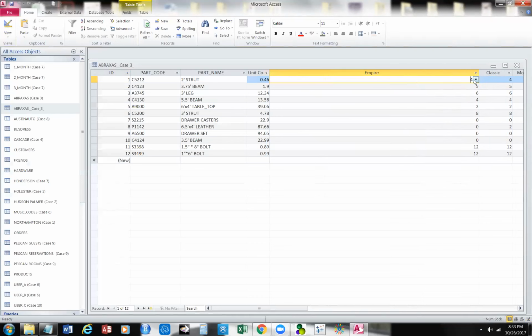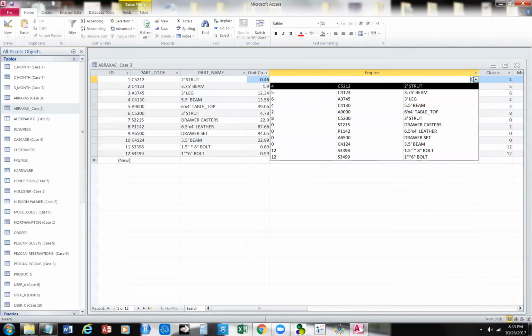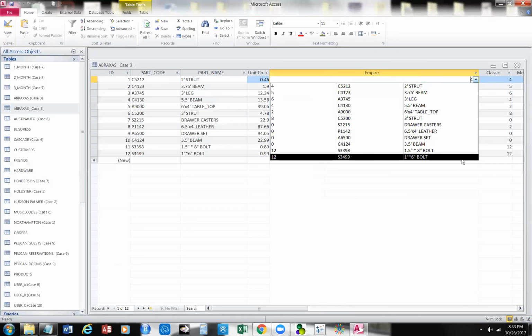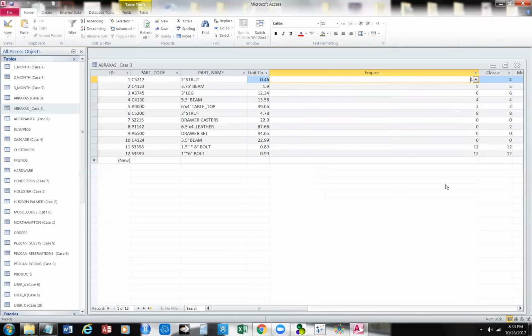We'll stretch it out. Okay? So I know if it's a strut, whatever it is, I know how much to put in there. Got it? So these are invaluable tools, drop-down menus, for a very simple reason.